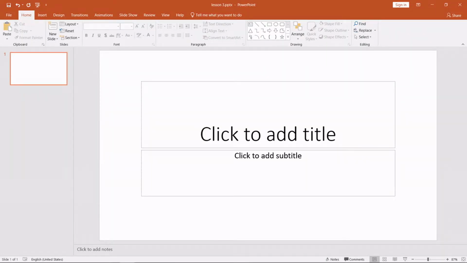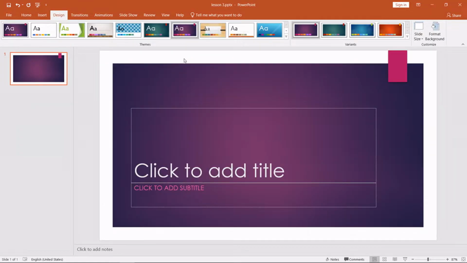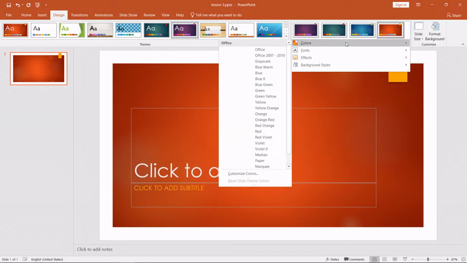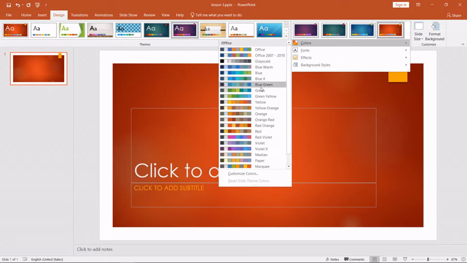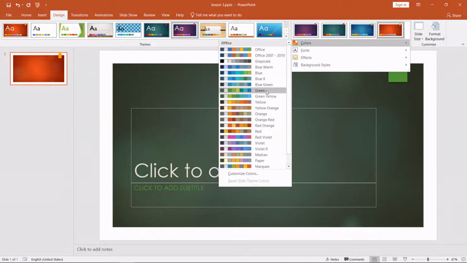So now that we have that, let's take a look at variants. So for example, we go to design, we have this one. And like I said, you can here change some colors. So now you can change slightly what is happening. You can also change it here. Maybe you want a more blue-green.